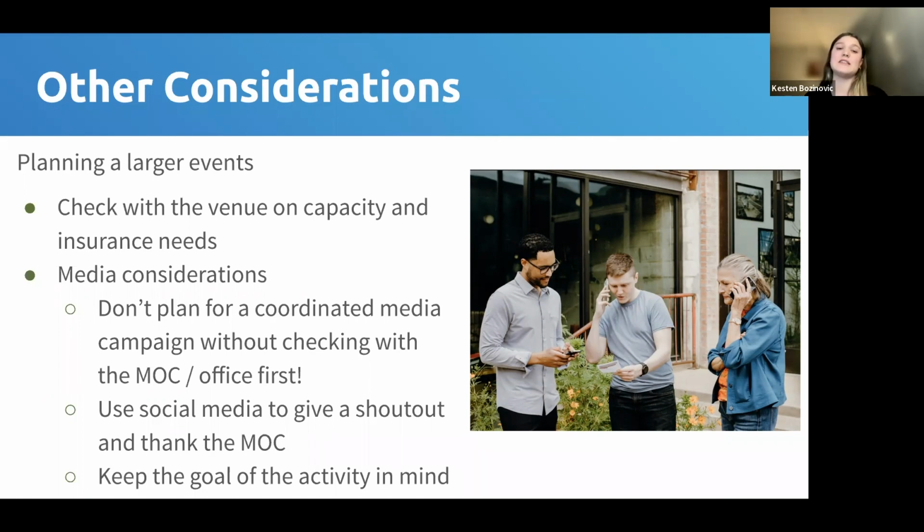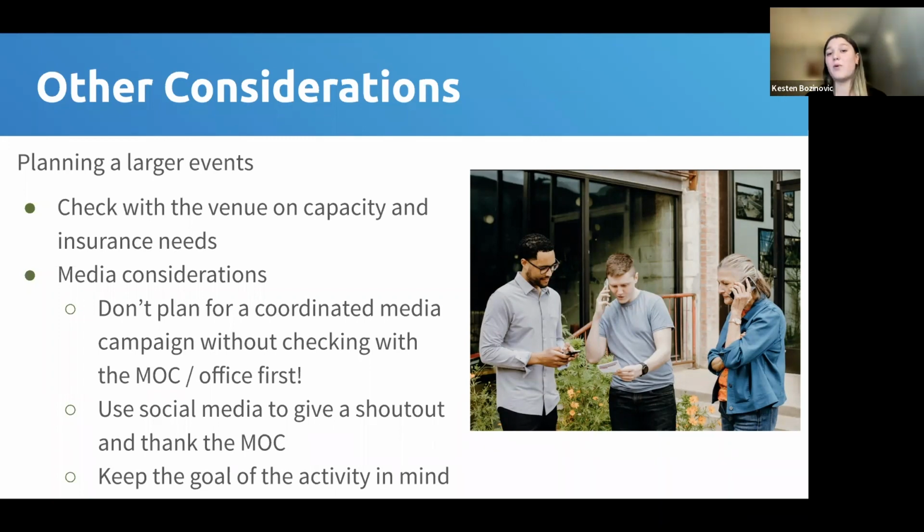And I will say it's important to keep the goal of these activities in mind. It's not about generating a lot of letters to the editor or getting CCL's name out there, but it's really to connect with our members of Congress and let them know that we're here to help them achieve their goals. So if there's some overlap between what their goals are in the district and CCL being able to help with some media efforts, that's a good avenue to explore, but you never want to jump on that without checking with the member of Congress or their office first.